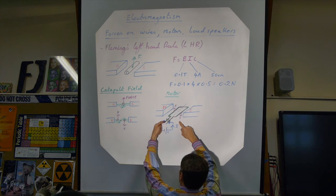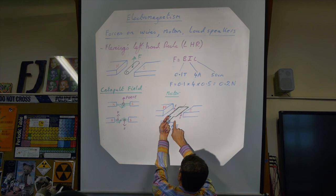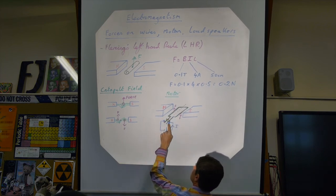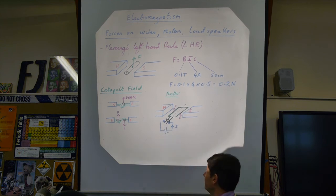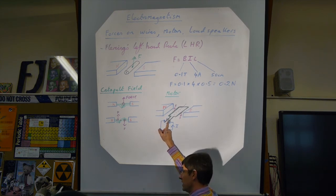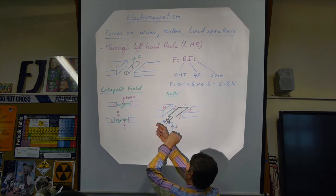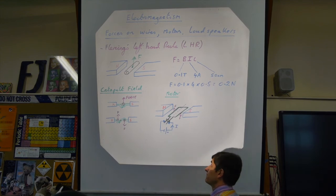And the current comes out of this wire and this one gets pushed up. But this one is now going to flip over on the rotation, and now this bit of the wire is going to touch here and be pushed down. Have I explained that? I'm not sure. It's quite tricky, but you can imagine that this wire that was pushed up is going to turn over and now touch this contact, have current the other way in it, and get pushed down. And so this connection, disconnection is what causes the motor to rotate.